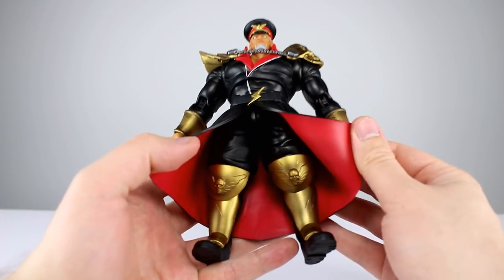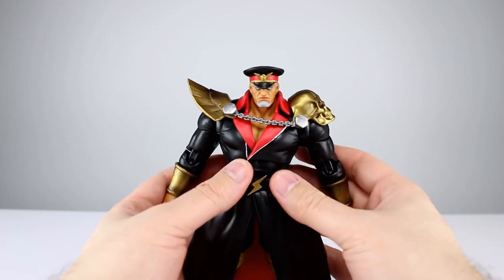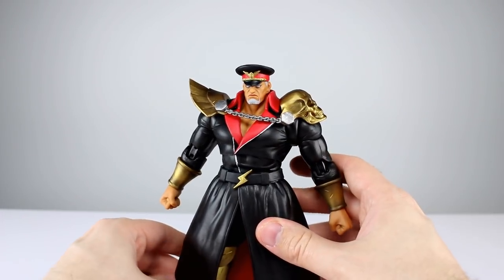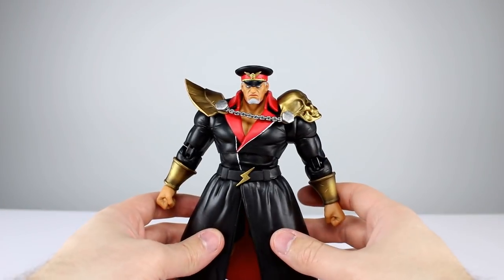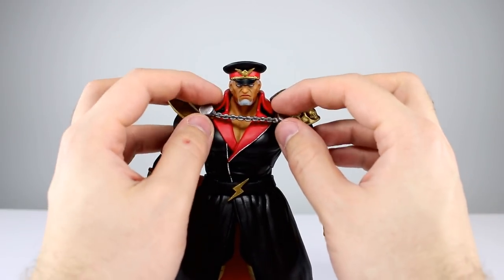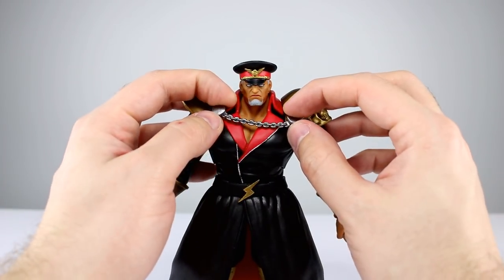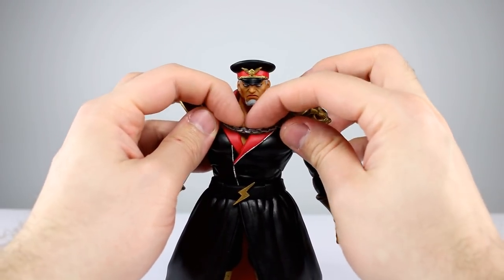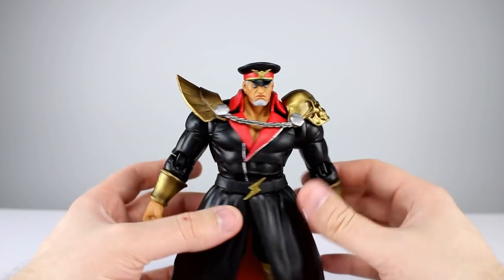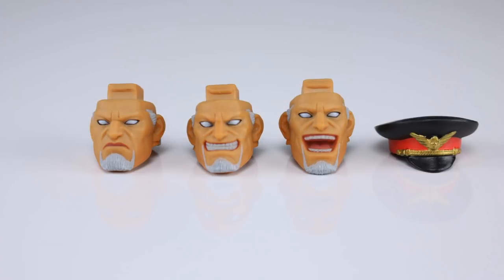There's red on the inside of his cape or jacket, and more shading on the gold for the boots — all nicely done. Aesthetically it's exactly what it's supposed to be. They could have forced in some shading on the black using blue or gray, but that probably would have taken away from the overall look, so nine out of ten. The chain is not actual chain — it's molded soft plastic — but it swivels at either end so you can position it correctly. Reasonably acceptable.